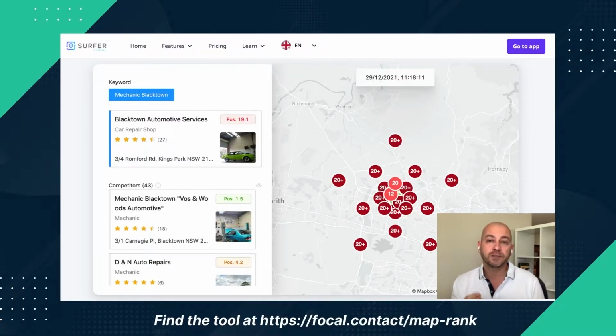Now, this is why tools like this are so important if you're the business owner, to get the real picture of how you are ranking. There are 2 reasons why. Firstly, Google will give some weighting to businesses that are close to the searcher, and if you're doing a search yourself to see where you sit, you're probably doing it from your own place of business.